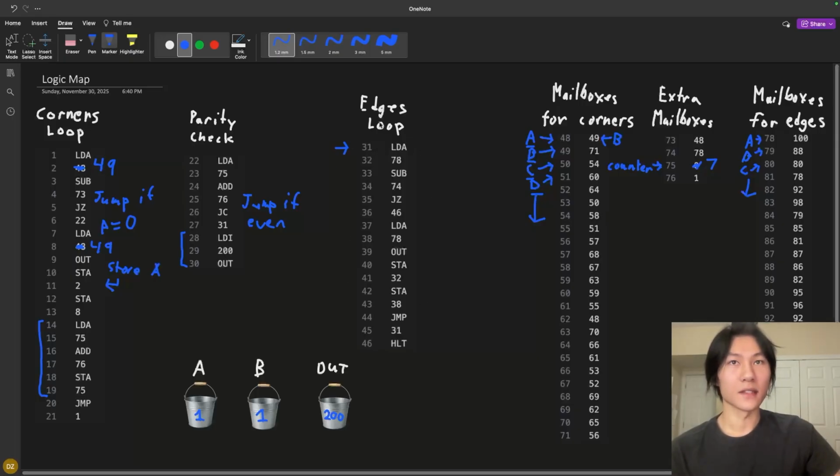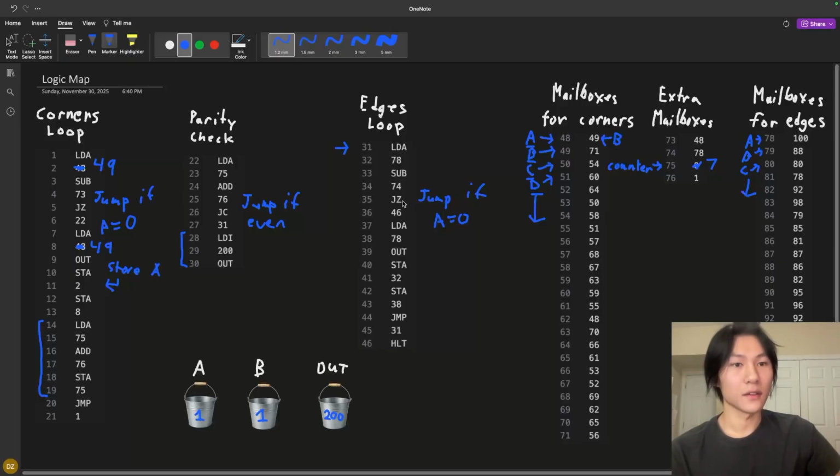Now, the edges loop is the exact same thing as our corners loop, except we don't have to do this last part of tallying up and counting our swaps, because we only did that to check the parity. And our JZ, our jump if A is 0, of course we're subtracting 74 now, which is this one, which is 78. 78 is our A for the mailbox for the buffer A for the edges, right?